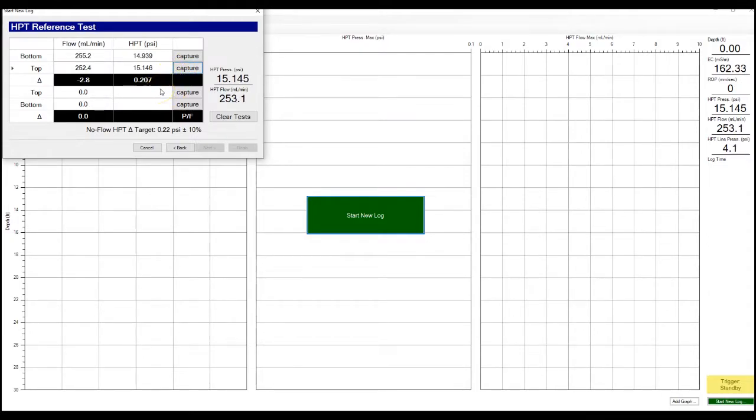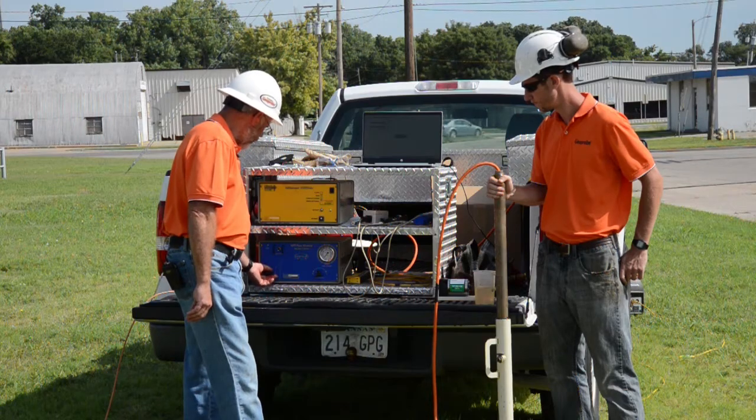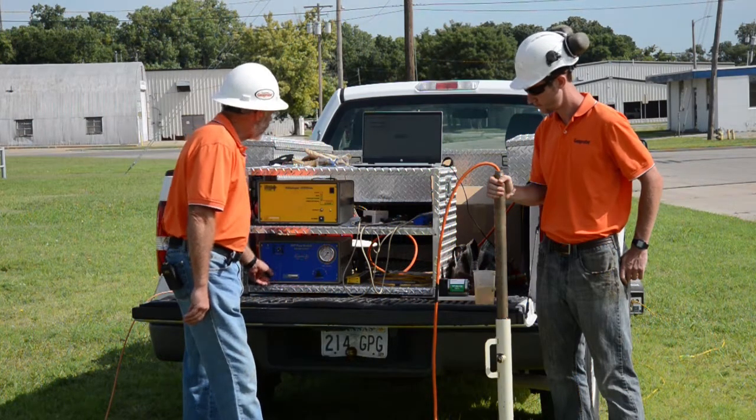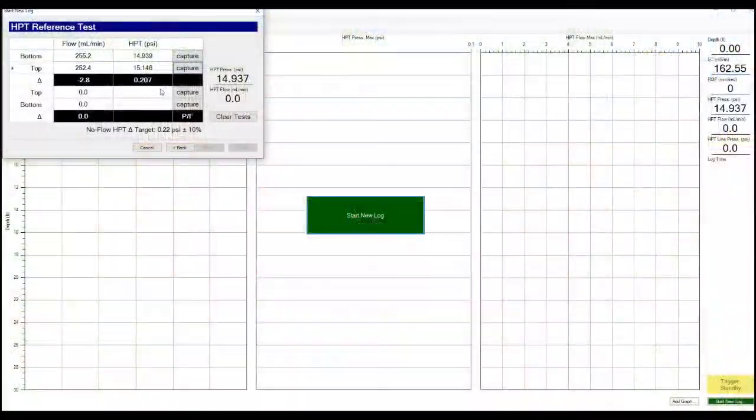That's very nice. Okay, so now we'll turn off the pump and stop flow and close the valve so we don't have spurious water flow through the line. So now we'll make the measurement at top here with no flow.